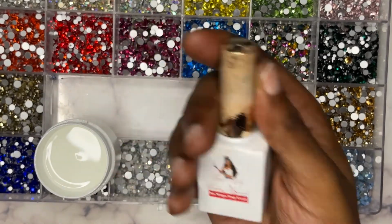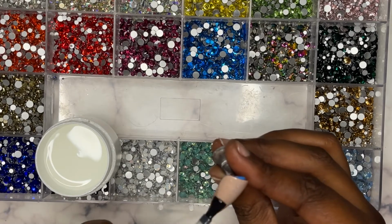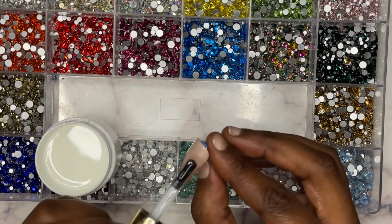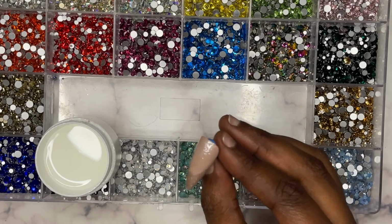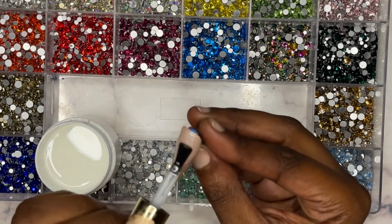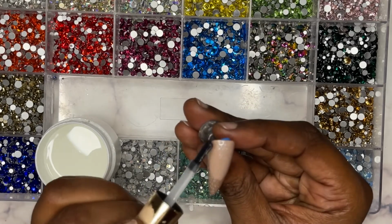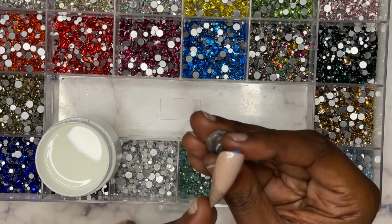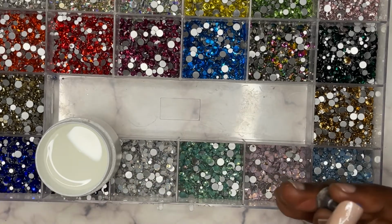And now I'm going to go in with another crusty dusty. You know, if your stuff's not dirty, you must not be using it. Or maybe you're cleaning it afterwards. I don't know. But I'm just going to go in with the Flawless Diamond Top Coat and gently float over the nail area. Well, the nail tip. I'm being gentle over where I applied the bling gel because I don't want to scrape it up or anything like that. I just want to leave it where it is. So I'm just gently going over with my top coat.